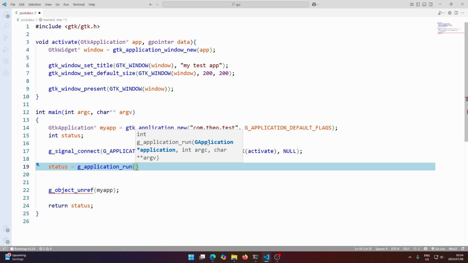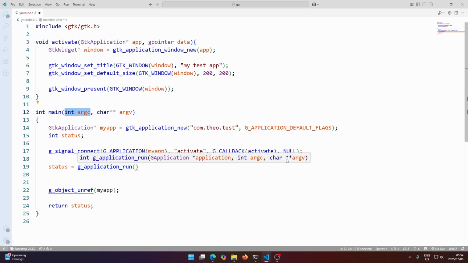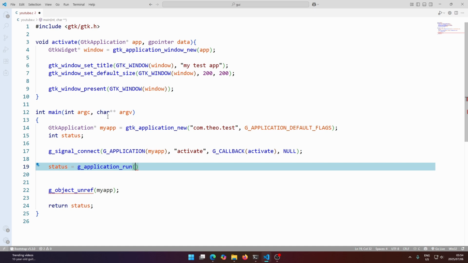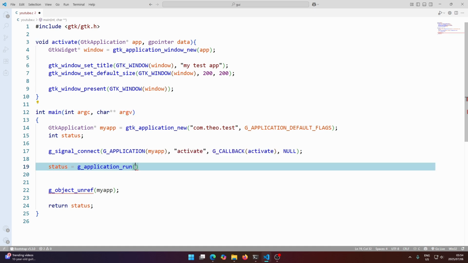And this takes the application, the int argc, which is what we have right here, and then it also takes char with a pointer to a pointer of a char with argv. So that's why I changed this in the beginning. This is basically the exact same thing that they had written, but it's just written in a different way. And C is really particular about how you declare things and use it, so that's why I changed it to this way.